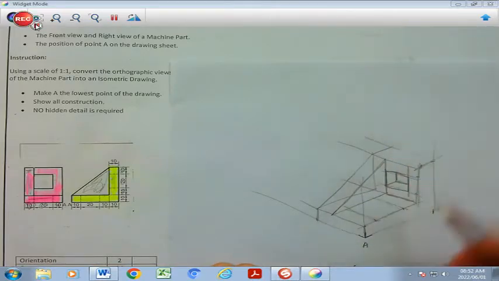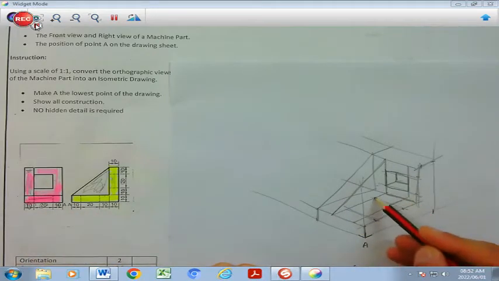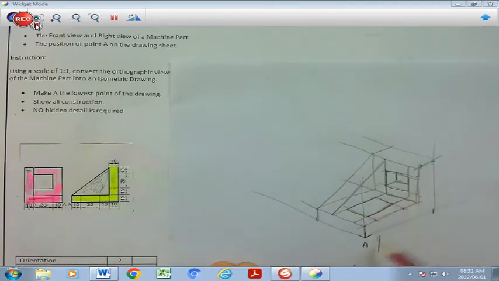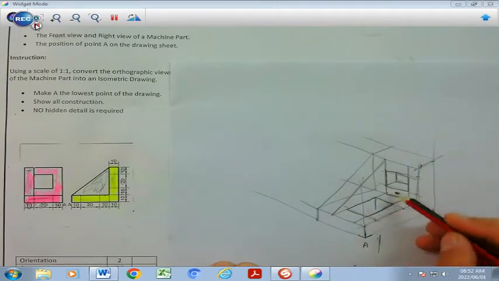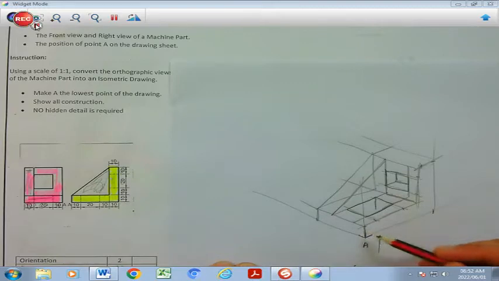I will project my lines across, and I will find that it's also 10 millimeters in from the side, which I'm going to measure here and draw like that. And then I'm going to highlight where the hole is. Because I'm viewing it from this side here, I will find that a corner will formulate there. The depth of that corner will be the same as the base height, which is going to be 10. Parallel to that corner there, or to this corner, you are going to have that line. Parallel to that corner there, you're going to have another line that fades away there. And that's the only part that you can see.